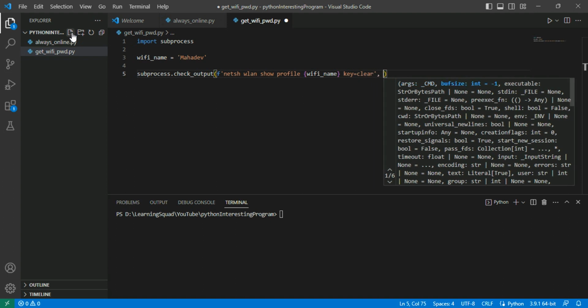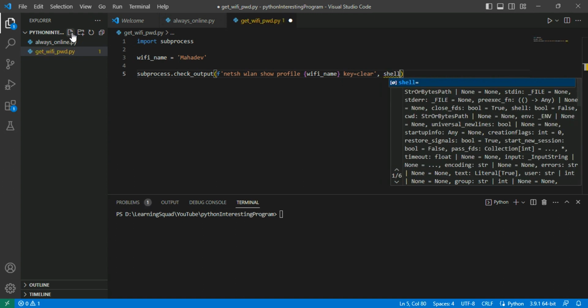Along with that, we need to provide a few arguments like shell equals true, which says that Python needs to run this command in the system shell.